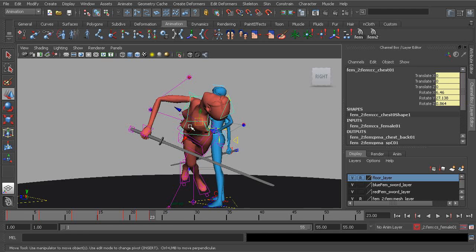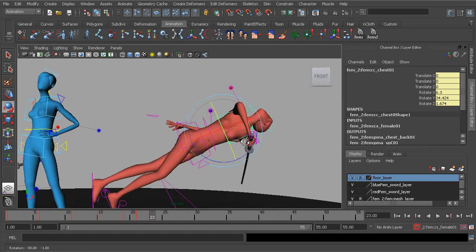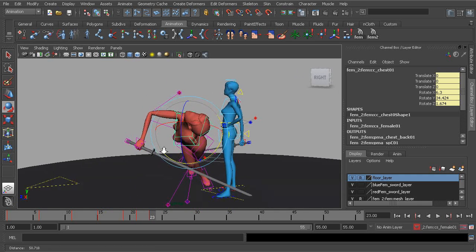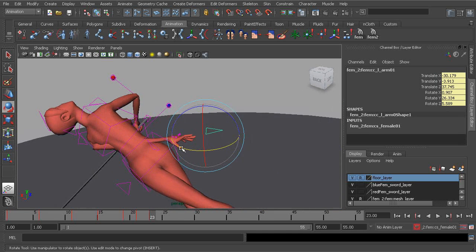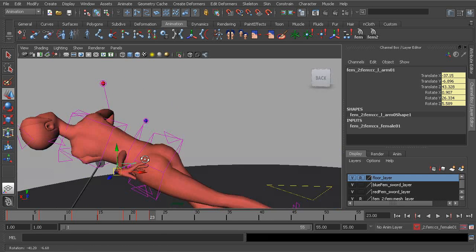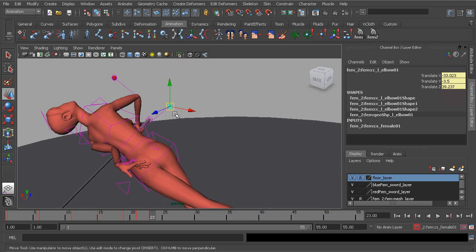Bring the arm down. Again, there's a little bit of twisting. That's no problem. We'll just need to rotate the chest a bit more. I'd say that's pretty good. Great. All right, how about the opposite arm? Well, that's going to be still behind the character, lagging behind a bit. So let's go ahead and make sure it's still there.